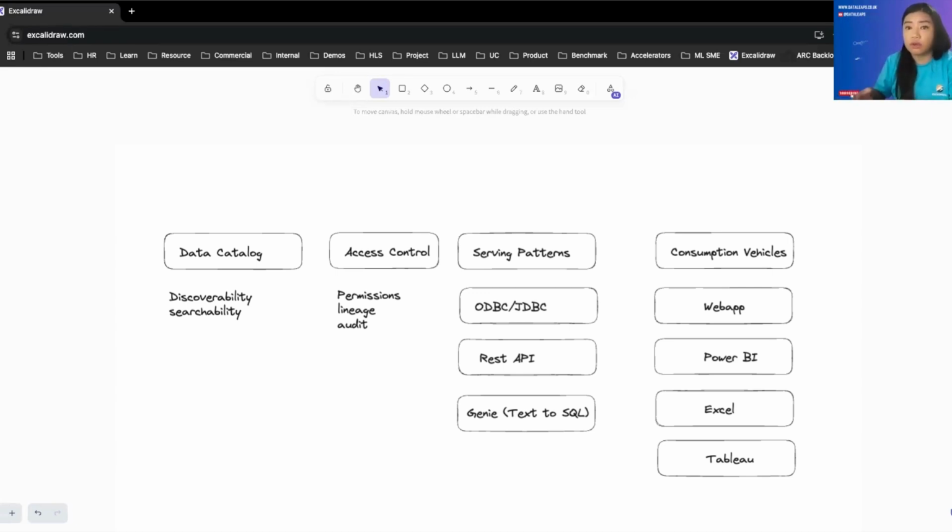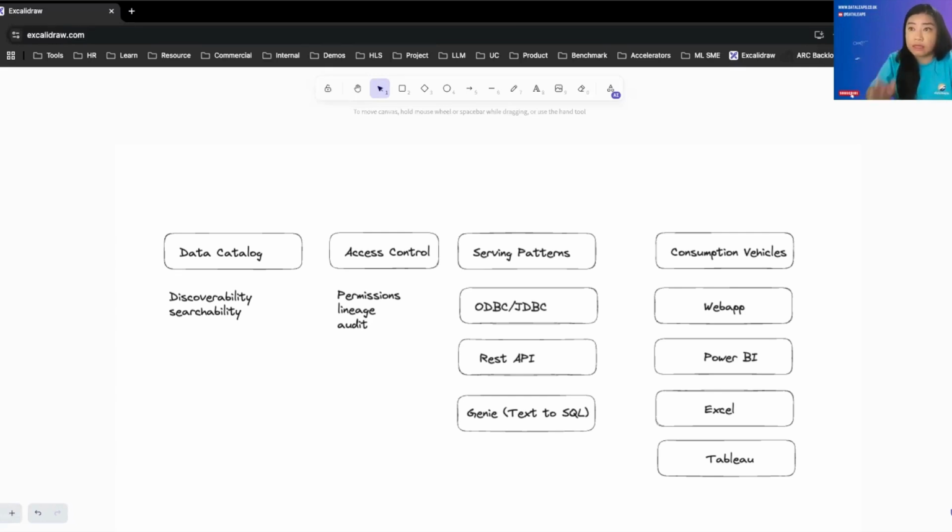Your internal stakeholders can then consume that through the consumption vehicles using the serving patterns. So this is a more proactive way for you to advertise to the rest of your organization to say, this is the data catalog that's searchable and discoverable. I've set up the access control using something like Unity Catalog. If you're in the Azure world, you might do that using Purview if you're not in Databricks.